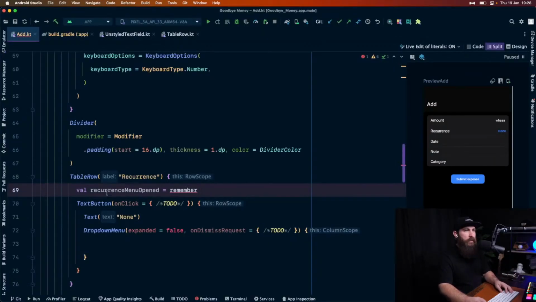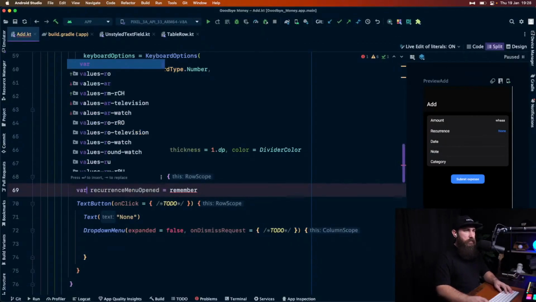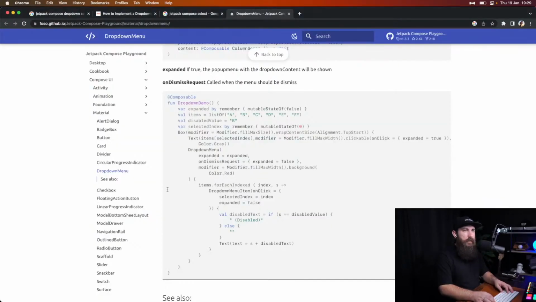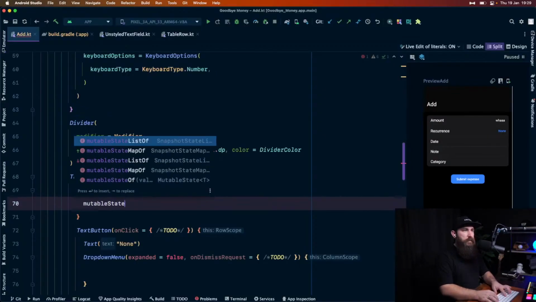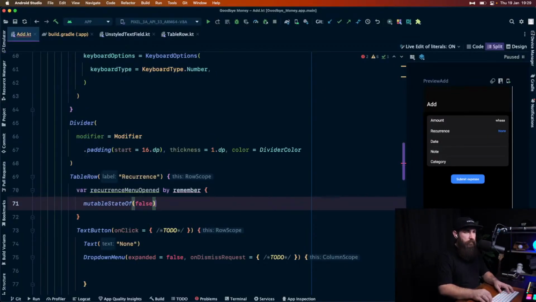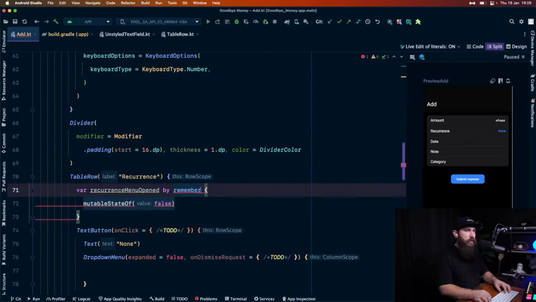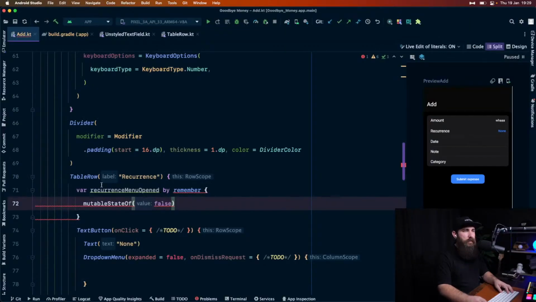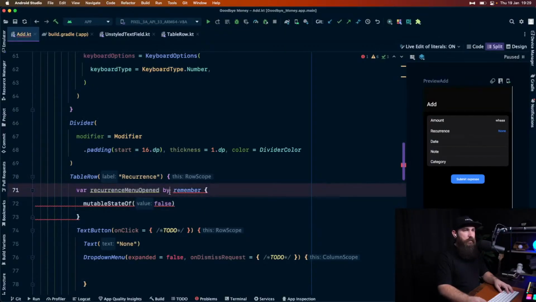Okay, instead of val we need to use var. I need to refresh my memory on var versus val. By remember, and then we have mutable state of, we'll set the false as the initial, var expanded by remember, var the name by remember.